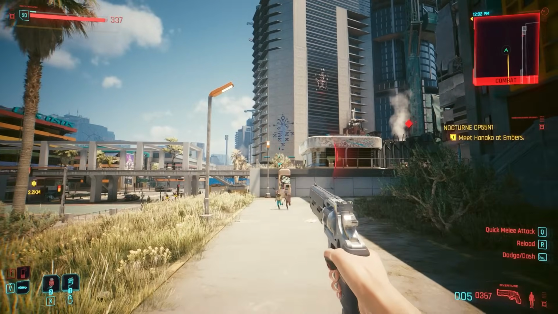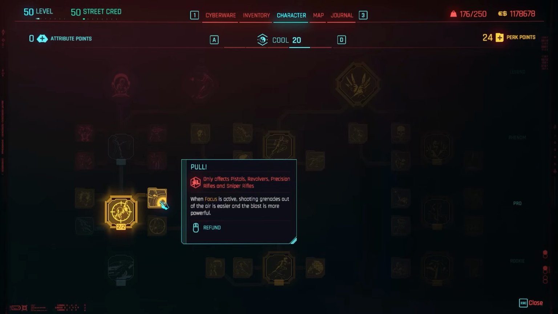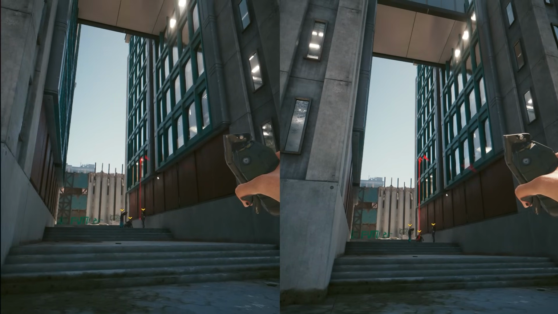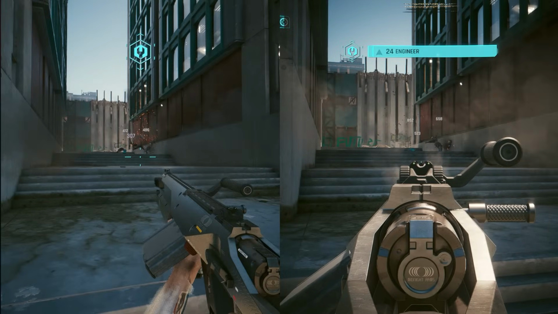So all this does is it makes it easier. And I don't know how they make it easier. It's not that hard to hit those grenades, to be honest. However, they do deal more damage. As you can see in this example, I know the grenades aren't placed in the exact same spot, but I tested this so many times, and for the most part, the damage difference was about this.